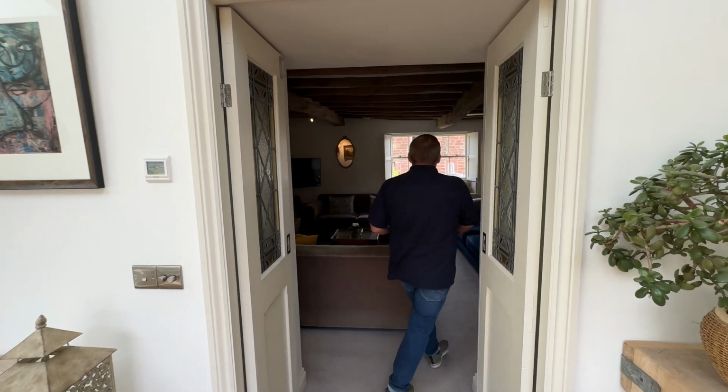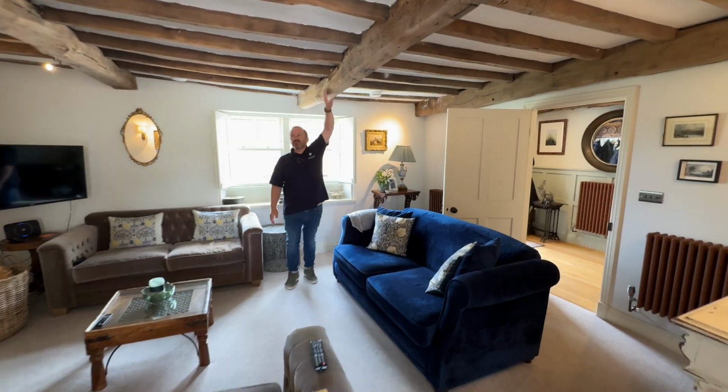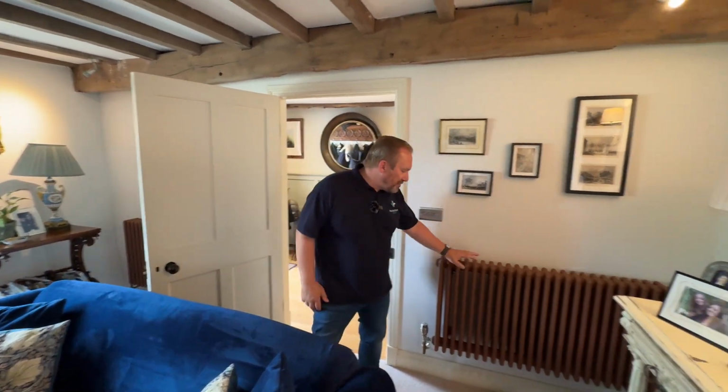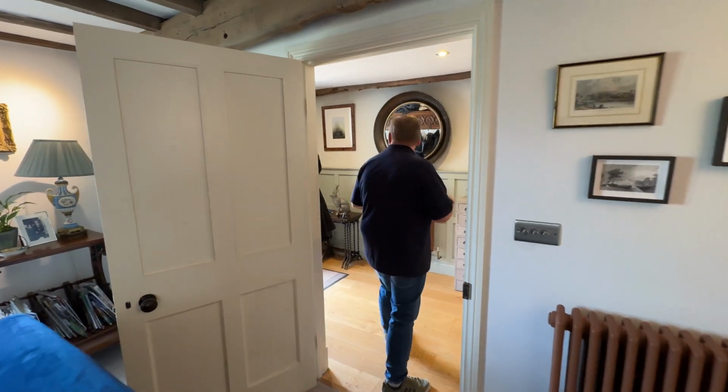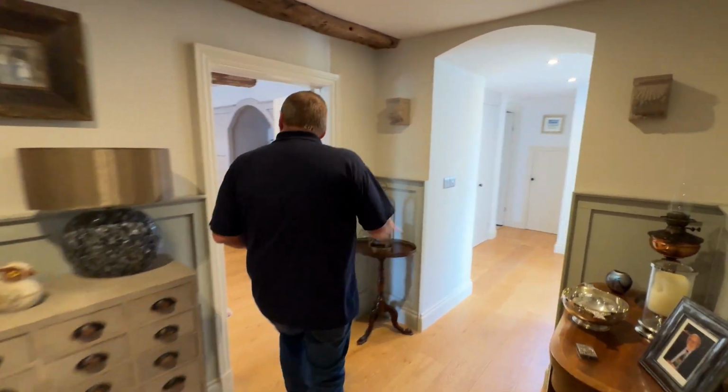So as you come through into the sitting room, it's a very nice, good sized space. Some lovely original beams, nice open fireplace with a wood burning stove. I can imagine it would be like toast in here in winter. But what a lovely space. The vendors in here have got, as you can see, a real sense of style, even when they did the refurbishment of putting on more Victorian style radiators, just to give that little extra. You'll find throughout this entire project that everything has just been that little bit extra.